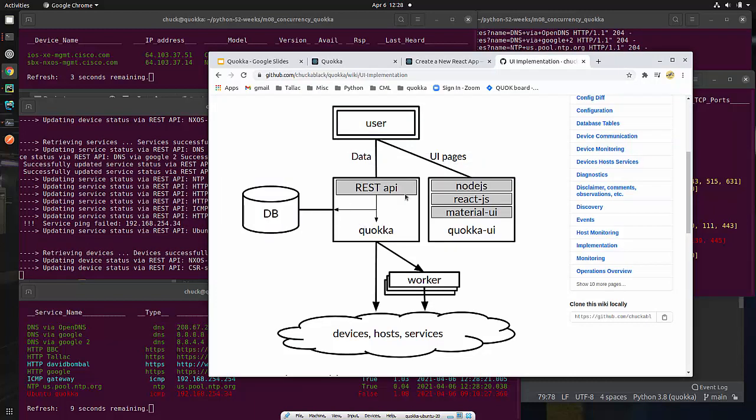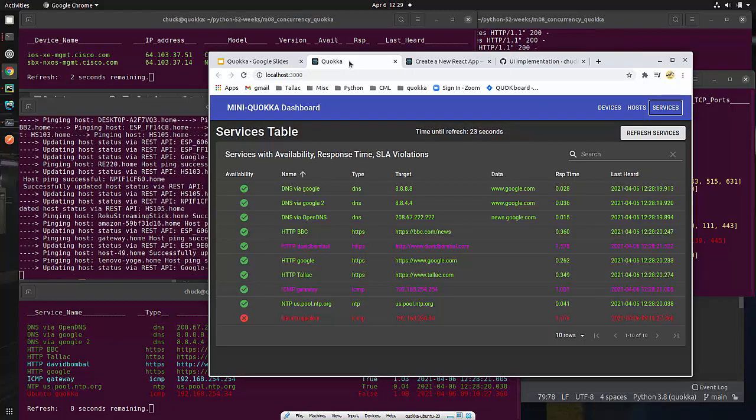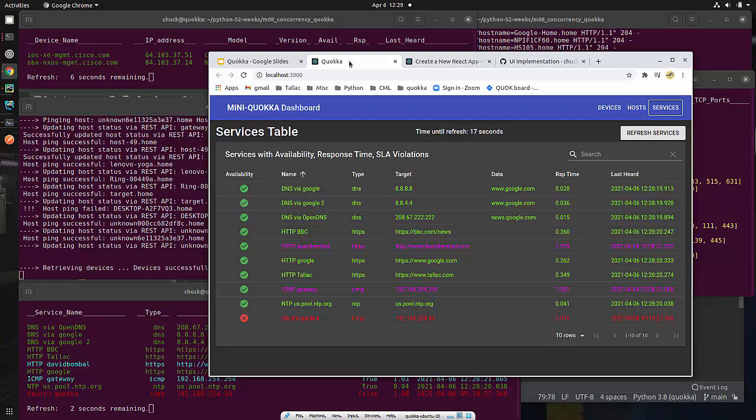Now you'd need to make changes. In fact, when I did this implementation right here, that's exactly what I did. I took what I had done for Quokka, and then I just tore out all the stuff that I was no longer going to use, and that is what you will end up seeing.